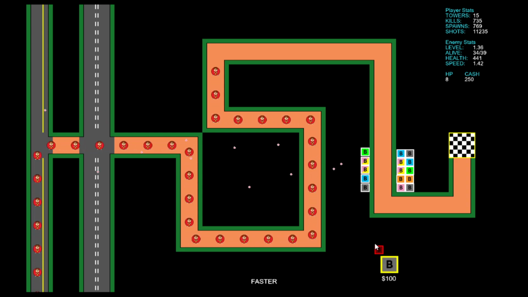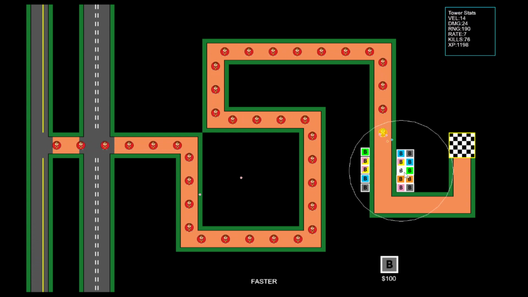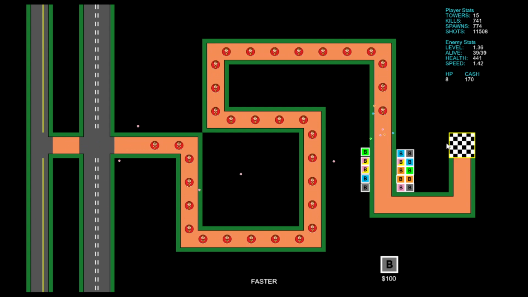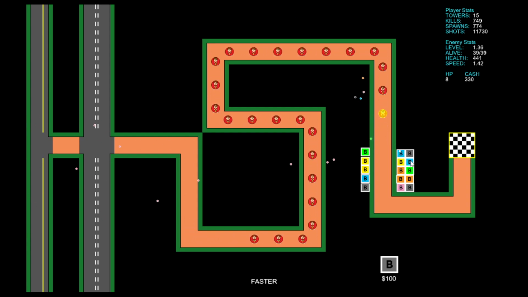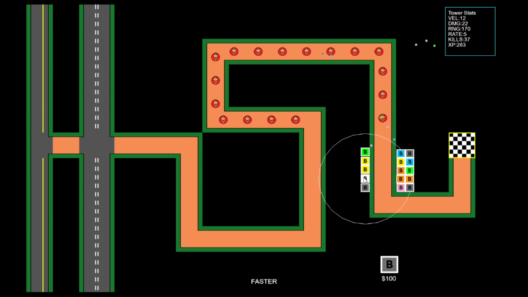And when you have one picked up, you can right click and sell it back. So I got my cash back. Yeah, he's not seeing any more.